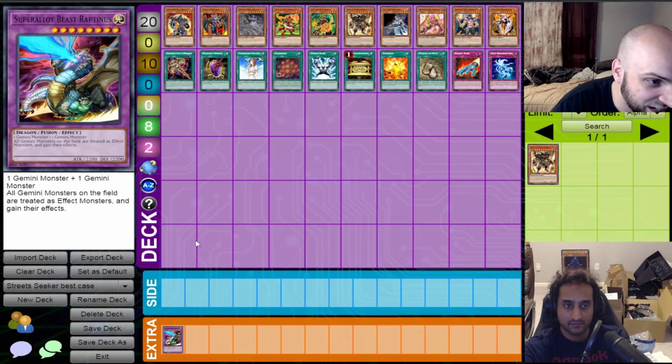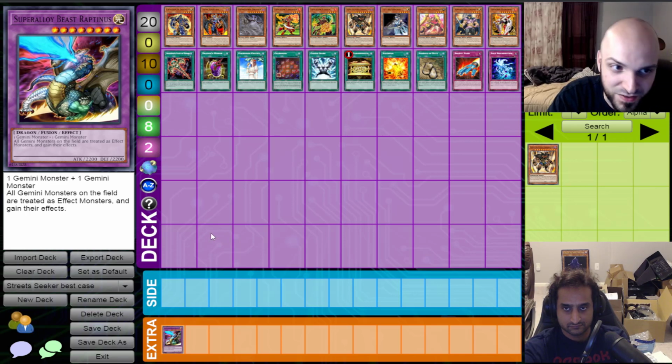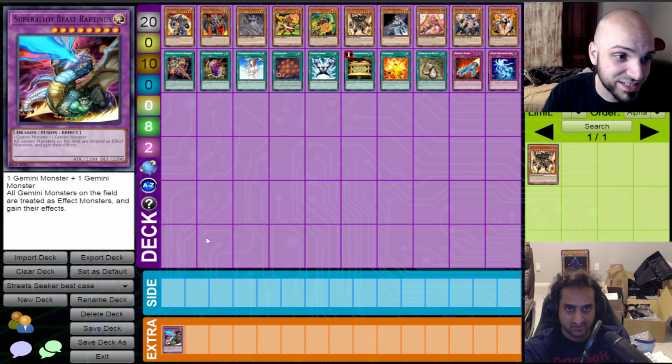All Gemini monsters on the field are treated as effect monsters and gain their effects. You don't have to Gemini summon them anymore. So if you just summon a Gemini monster and then special summon this guy, your other guy gets its ability immediately, whether that is popping a card or searching a card. Not bad. As long as you can protect this card, you've got a nice theme going.